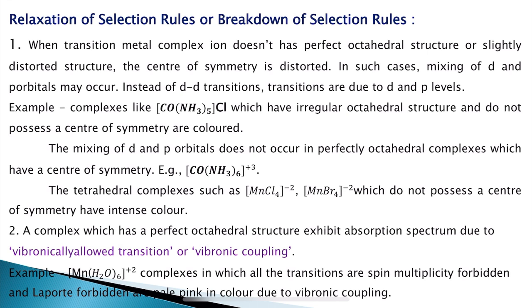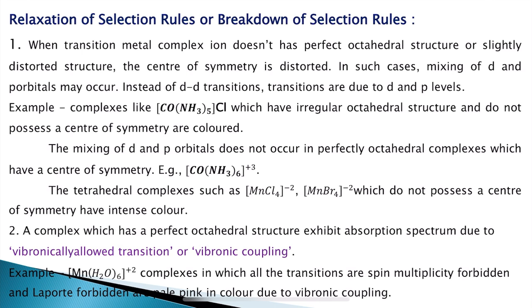That means if there is an electronic transition from a lower energy state to a higher energy state, such electrons should possess the same spin. Okay, so when the transition occurs between the 2 energy states, the main requirement or condition is that the electrons which are going to transit should possess the same spin multiplicity. In the same way, the orbital selection rule talks about the subsidiary quantum number or azimuthal quantum number.